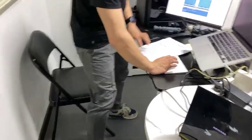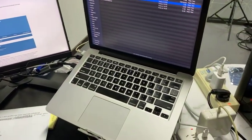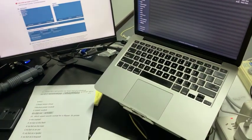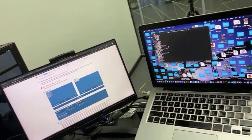Have you tested any Wi-Fi? Yes. We got number 3, round 3. What is the question?